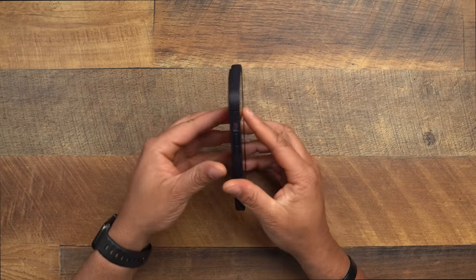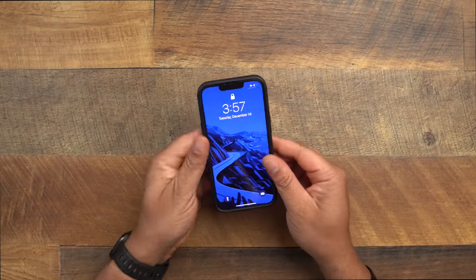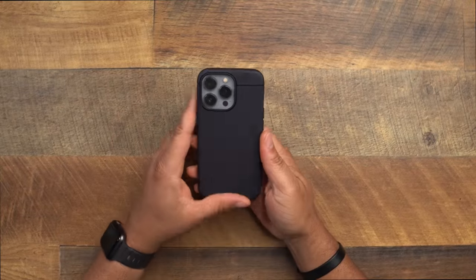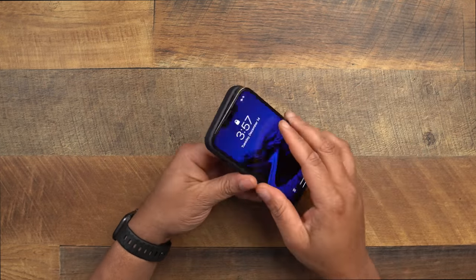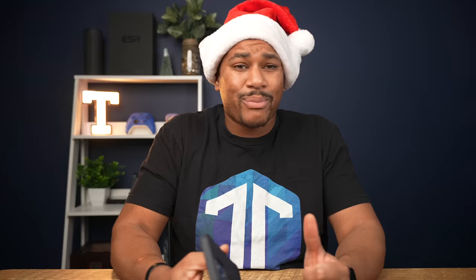The Caudabe Sheath did an amazing job with grip — not too rough in your hands, giving you just enough grip to hold on to the phone while keeping it in a very thin and minimalistic style. You get very nice tactile buttons, and most importantly you get a very snug fit — no loose, droopy, cheap filling materials. Last but not least, this case has MagSafe built in.